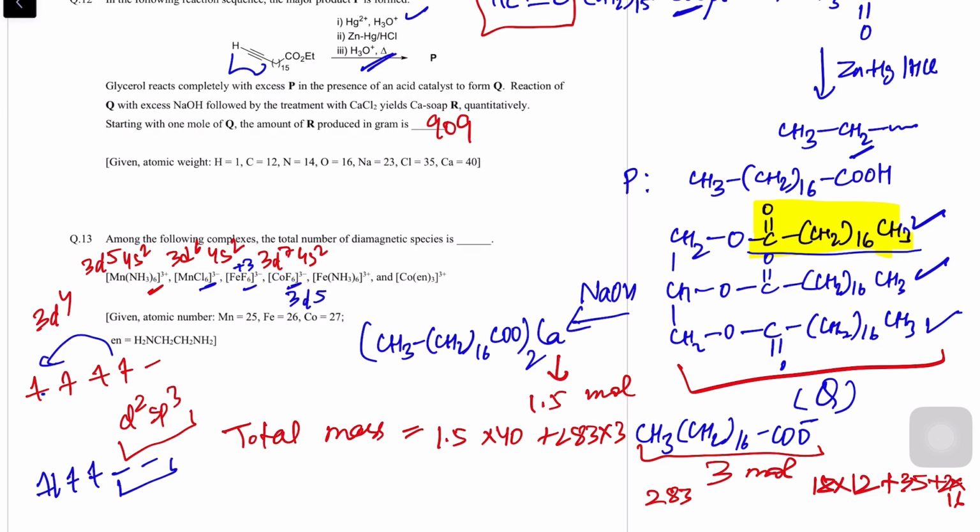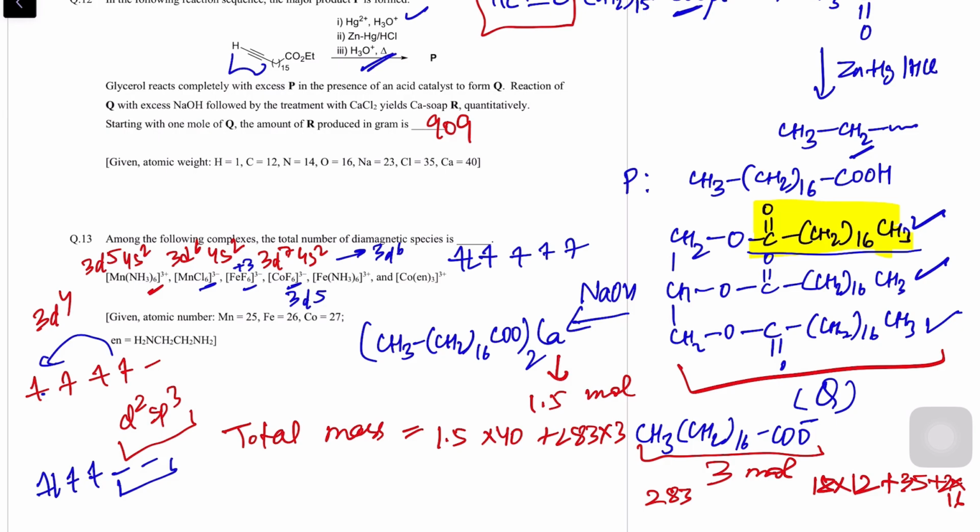So all the 5 electrons of iron will remain unpaired. Fluoride, again, weak field ligand. It will not pair up the electrons of cobalt. Here the oxidation state of cobalt is 3, and 3d7 4s2 converts to 3d6. So you can see the d orbital configuration, 1 2 3 4 5 6. So there are 4 unpaired electrons. All right.